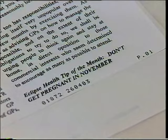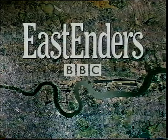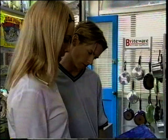With 9 months to go, doctors advised women not to conceive. If you're planning a family, maybe this week is not the time to start it off. News of the eclipse was finally dawning in London. You've got to go to Cornwall to see that, haven't you? Yeah, well, to get the full effect. Must be amazing. I'd love to go. Yeah, it's too late now. It's all booked out. Even Parliament was concerned.